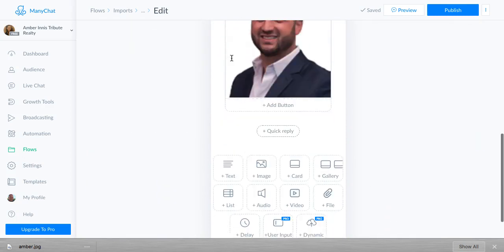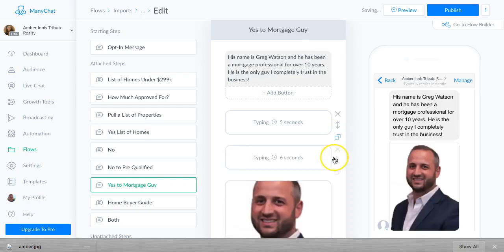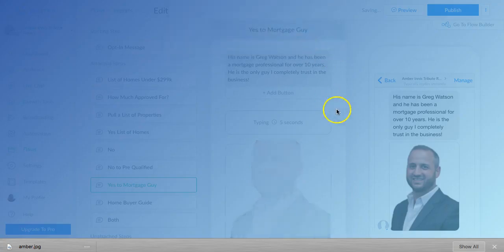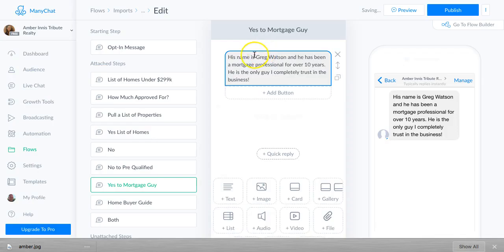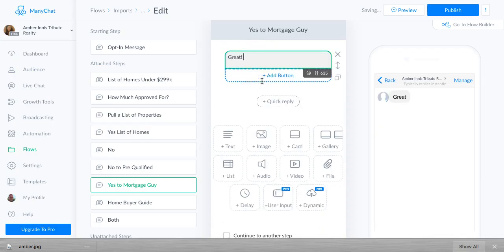So in this case, since we don't have any of this information about this person, I'm just going to delete these things. It gives contact information for a mortgage professional. I'm going to delete all that. And what I'm going to say in here is, great. I can put you in touch with someone today.